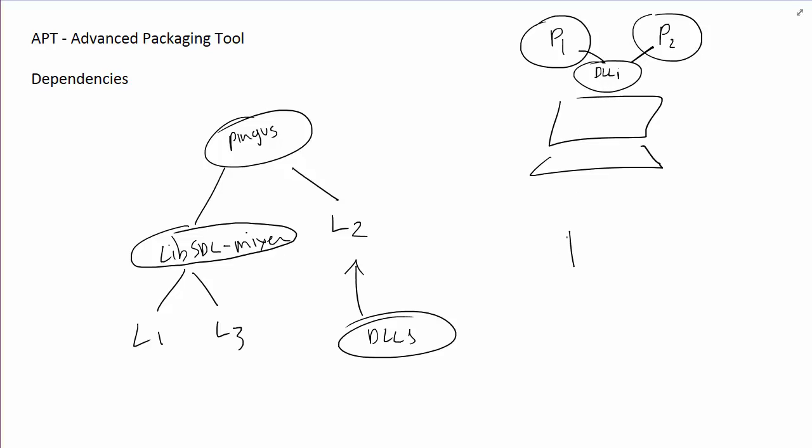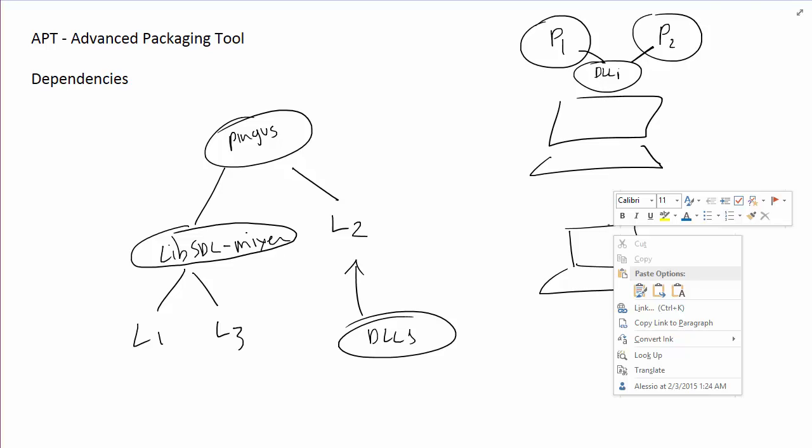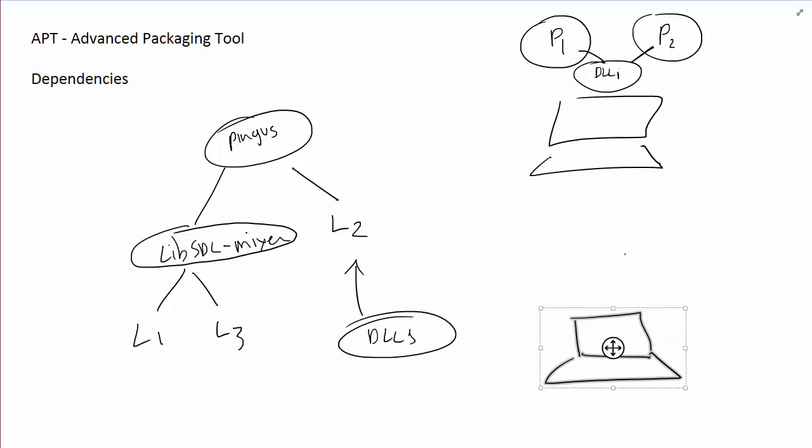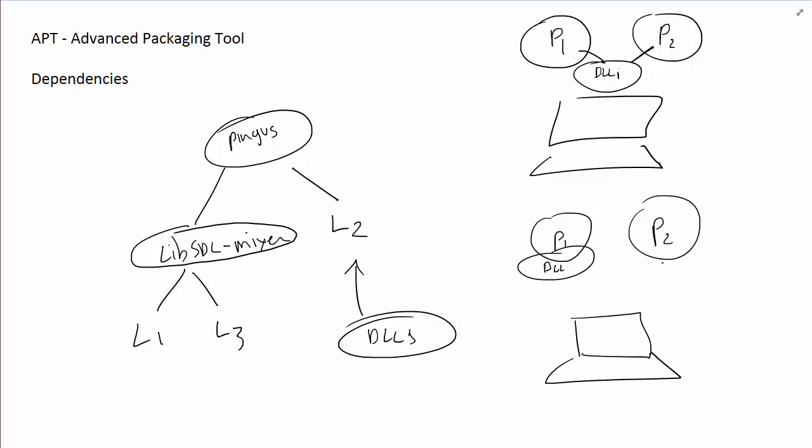What is the opposite of this? What is the old way of doing things before we introduced DLLs? Well, the old way of doing things is, let me try to move this a little below here, to simply say that both P1 and P2 are going to have their own copy of the code for the equivalent to that DLL. So it would not be a DLL because it would be a statically linked library, but I'm just using the name DLL1 here and here to show you that this is the same thing I'm talking about.